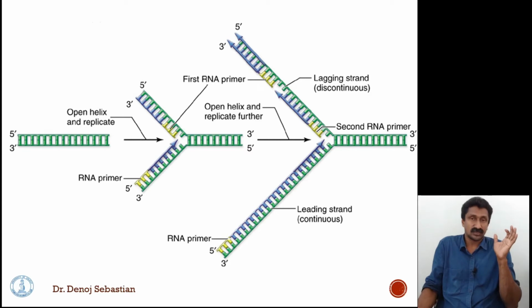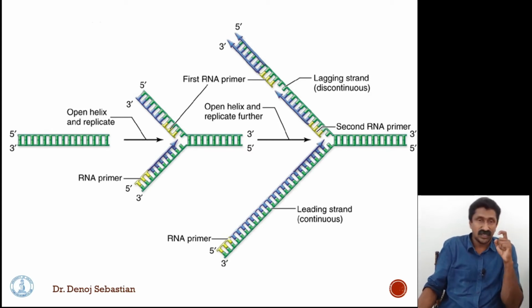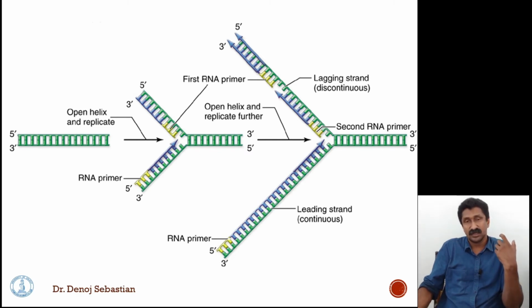Without that primer, the DNA polymerase cannot start because it requires a free OH group. If there is no primer which provides a free OH group, then the DNA polymerase cannot initiate the replication process. That is one of the limitations of the DNA polymerase, but this feature will have its own advantages also. During the replication process, we will learn that one. Anyway, this is the feature of the DNA polymerase used in replication: it always requires a free 3'OH group for the initiation of replication.